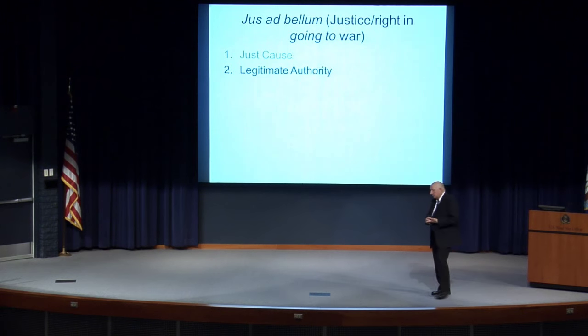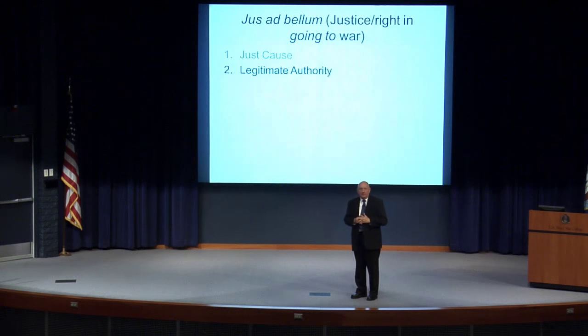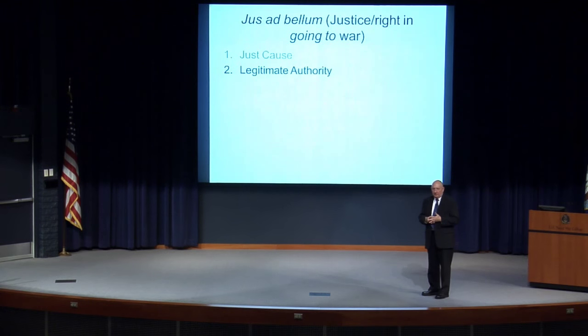A really good book about this is Rick Atkinson's The Army at Dawn, about the American Army in North Africa in World War II. I don't know if anybody's read this, but you probably know we did very badly for a while. It took a while to figure this out. But the founders weren't stupid. They knew that was what was going to happen, but it was worth it to them for these democratic reasons.